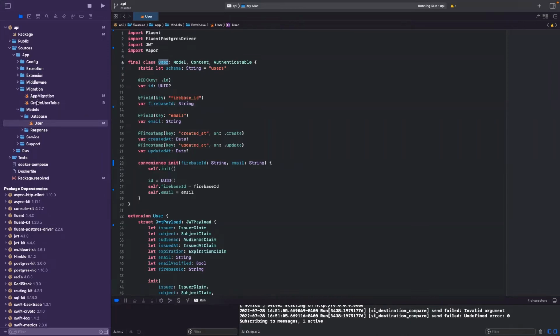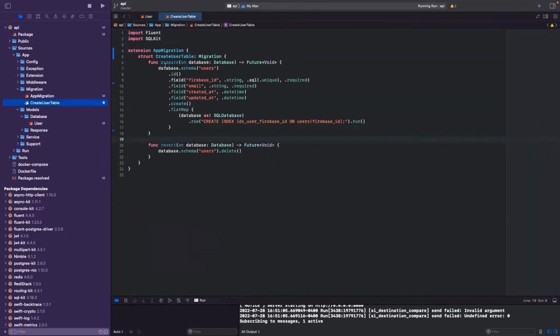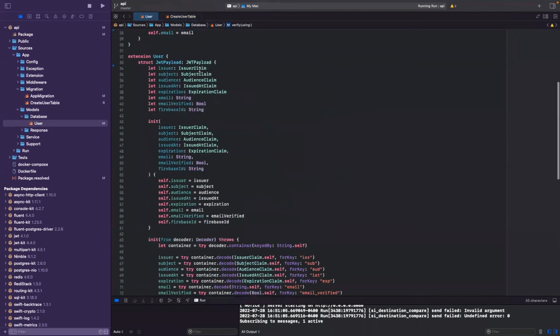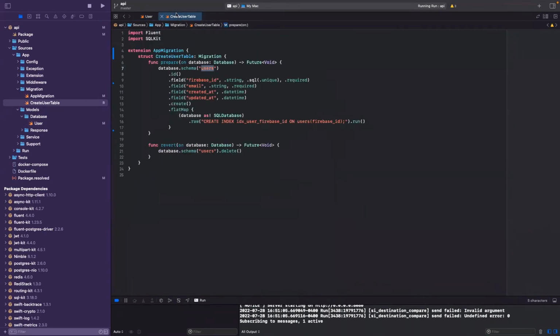There is one extra step to create your database model, and that's by creating a migration. So this migration is called create user table. In the prepare function, we will say database.schema, pass in this same schema name that we used up here. The ID field, a field for the Firebase ID, it's a string, it's unique and it's required.